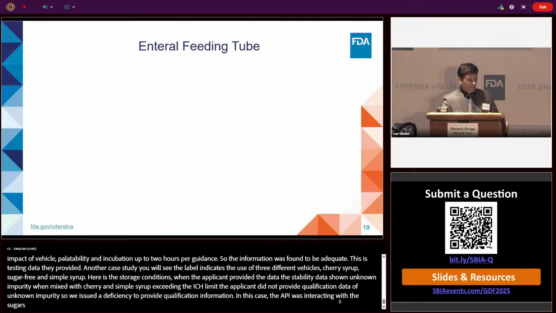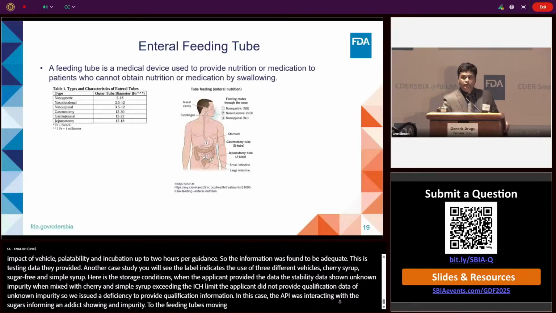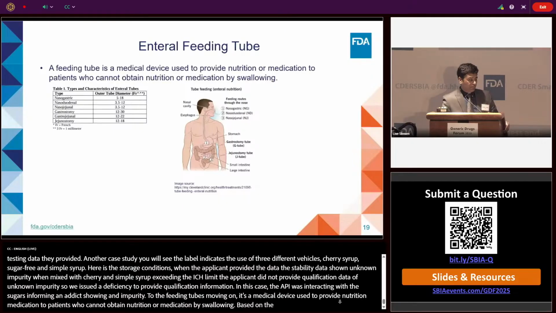We'll move on to the enteral feeding tubes. A feeding tube is a medical device used to provide nutrition or medication to patients who cannot obtain nutrition or medication by swallowing. Based on the site of insertion, we have different enteral feeding tubes.